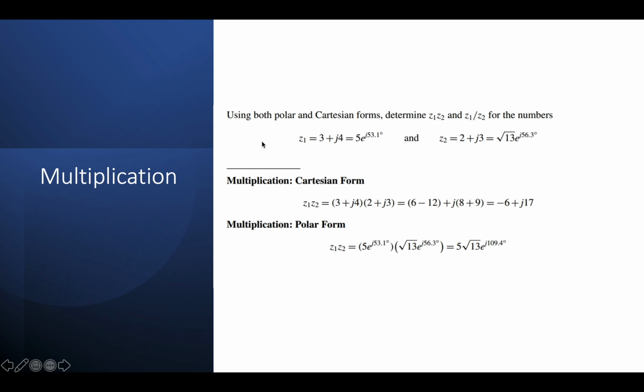So here's an example of multiplication in Cartesian form. So we have z1 and z2 in this example, both shown in both rectangular and polar form. So in the Cartesian or rectangular form, you can see it is just the multiplication of these two numbers, and that's done term by term. So that's what's illustrated here in this line. Or as we previously illustrated, if you have them in polar form, you multiply the magnitudes and add the angle that's in the exponent.